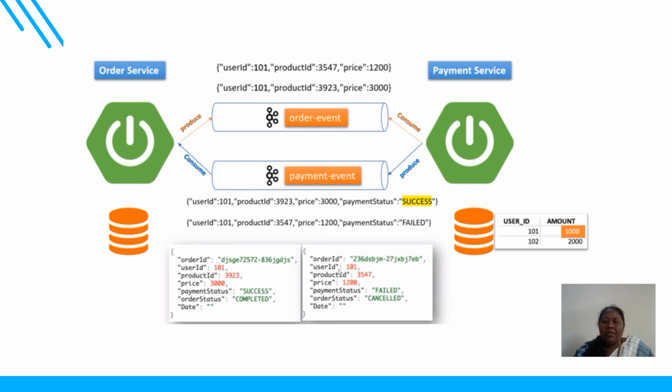Then one more transaction is going to happen. The customer has a balance of only 1200, but the price of the product is 2000, and they are raising the order for 2000. So we have to intimate the user that you have only a balance of 1200, and you cannot pay the 2000 amount with insufficient balance. So the status is updated as failed and it is cancelled, because sometimes the user may think they have sufficient balance and start ordering, so you have to tell them why the transaction is cancelled: because of insufficient balance. Such Saga patterns will get back to the user with the help of this kind of microservice architecture.